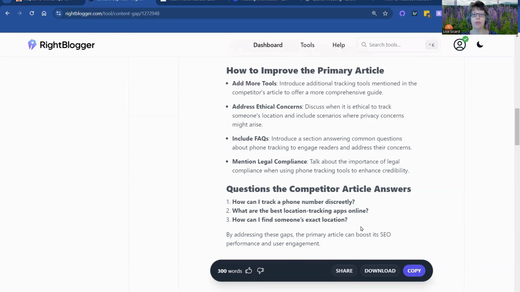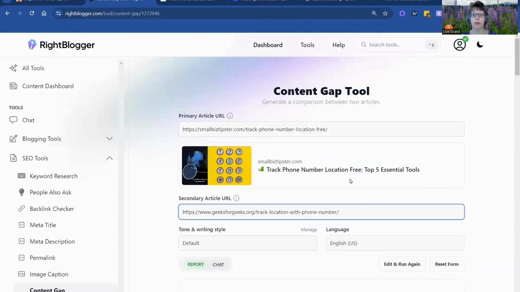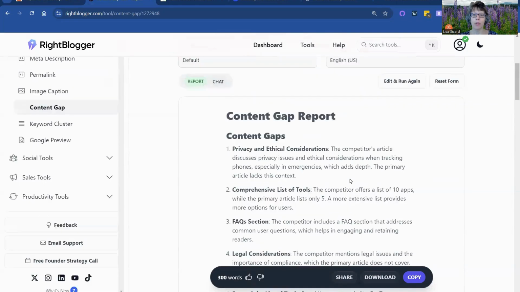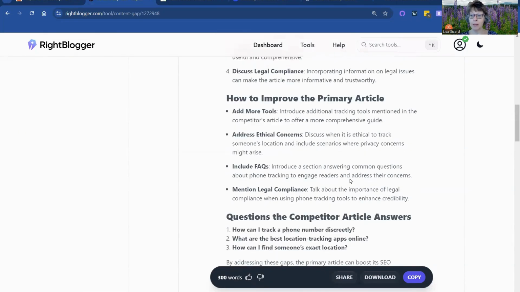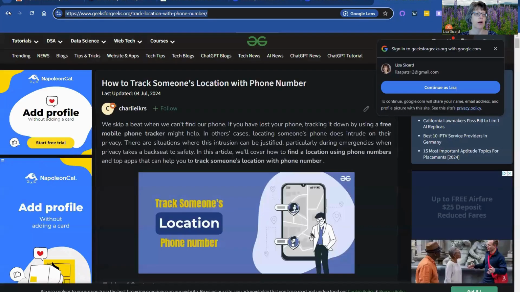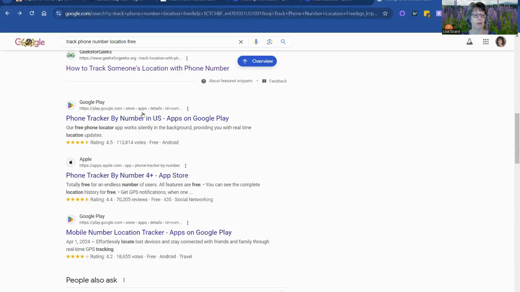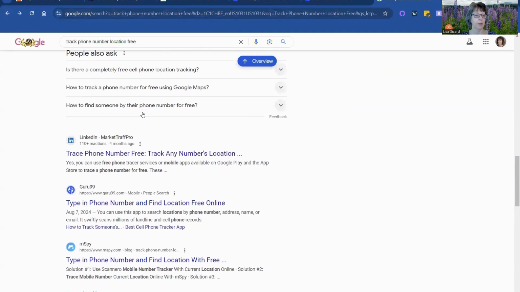So that's the beauty of this tool. It's really quite simple. You find an article that you want to compare with. You want to know what your article is missing, what the other article may cover that you don't. And you may want to include those. You may want to include other things, etc. You may want to go down and go to the other article. Like I may go down to that second article and just to compare again.